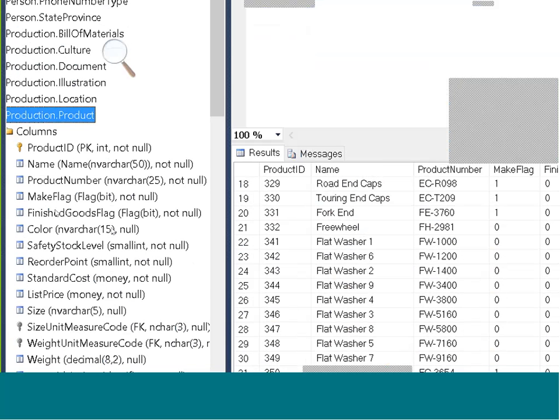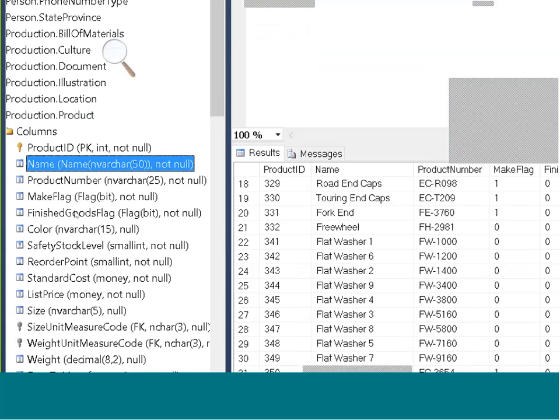The name is nvarchar, variable char. What did you see they specify here?